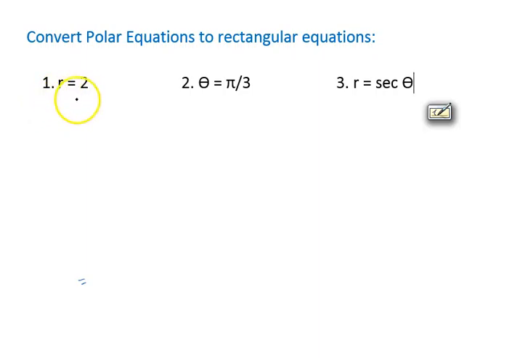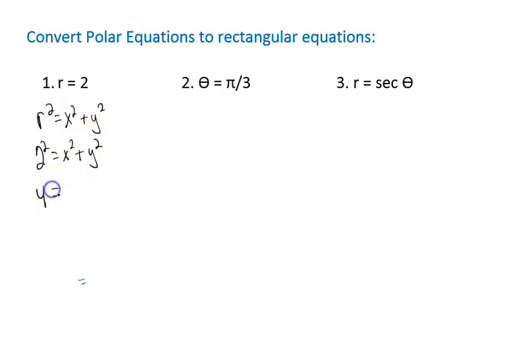The first one, r equals 2, we talked about yesterday. It would just, as a graph, be a circle with radius 2. And so if you center that at 0, 0, some of you could just figure out what the equation would be because you know how to do the equation of a circle. If not, you can fall back on that r squared equals x squared plus y squared formula and plug in your 2. And so 2 squared equals x squared plus y squared, or 4 equals x squared plus y squared. And again, that relates to our equation of a circle centered at 0, 0 with a radius of 2 that we did in our last unit.